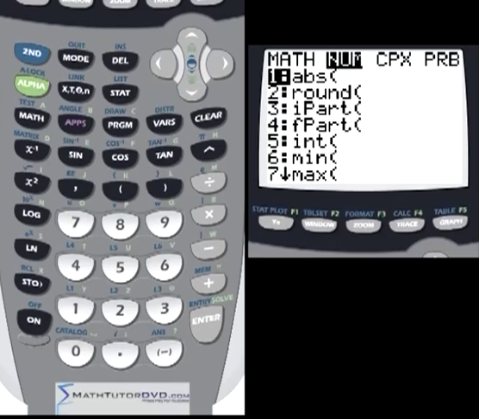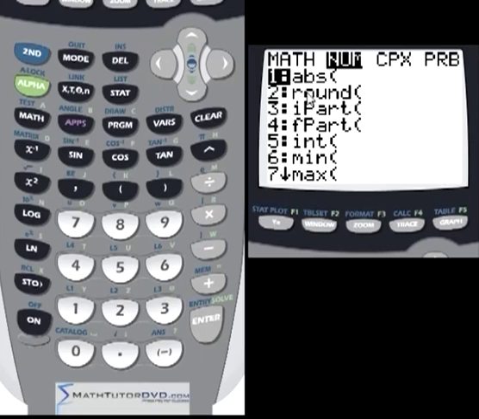Now, I'm going to be honest with you, the functions in here aren't that useful. I mean, they could be useful in some instances, but I'm really just doing it for completeness so that as you stare at this math menu and you look in here, you won't be all scared by these functions, really is what it amounts to. There are some very easy to understand things going on in here.